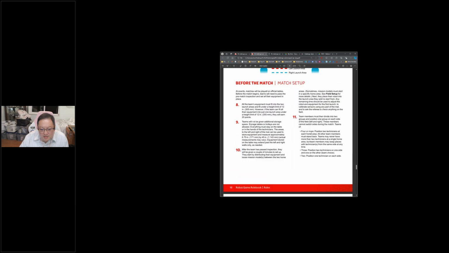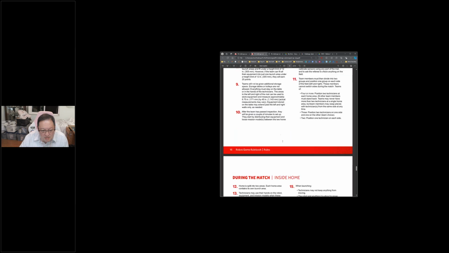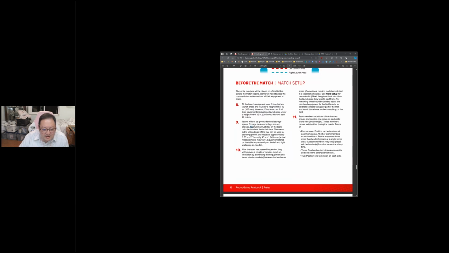So there's a general rule that the expectation is that equipment stays on the table, right? Everything must stay on the table or in the hands of the technician. The areas to the left or right can be used to store equipment, and are they storing it in their hands, or are they using it? I'm going to use it.